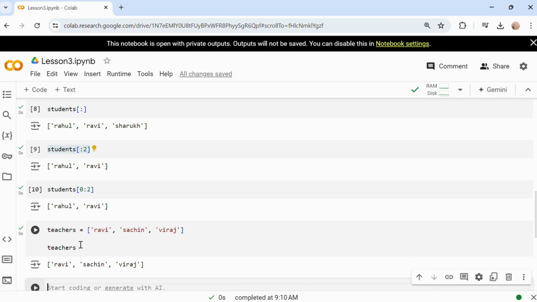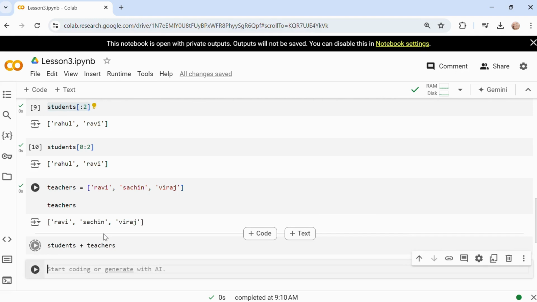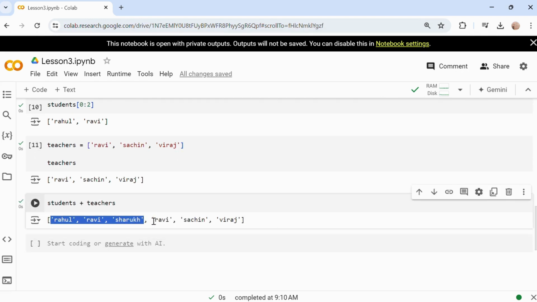What will happen if we use the plus operator? If I do something like this, students plus teachers, in that case the first list and the second list will be joined and a new list will be created, which will be bigger.